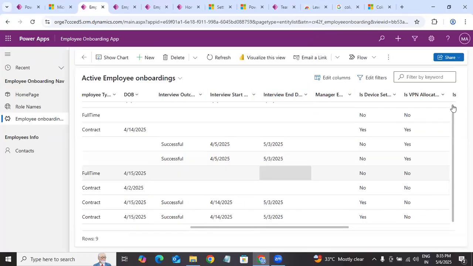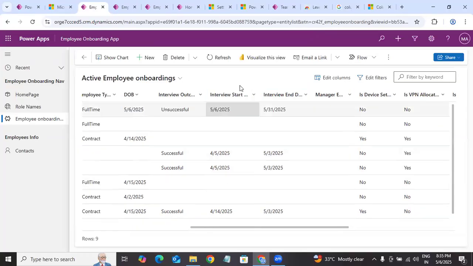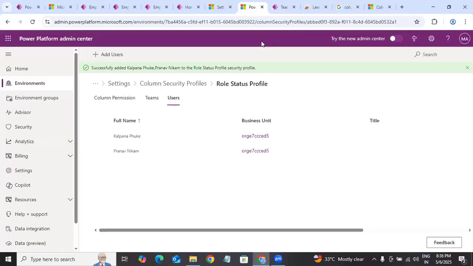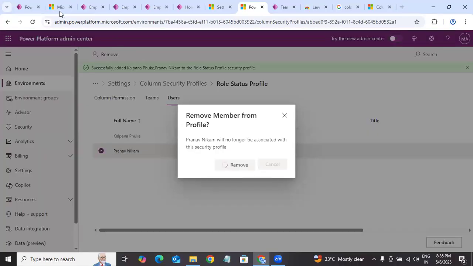Yeah, okay, it's not showing. But normal users won't be able to see it. For example, if I remove the permission for Pranav for that column, let's impersonate Pranav. Okay, I'll remove permission for Pranav for that specific column.